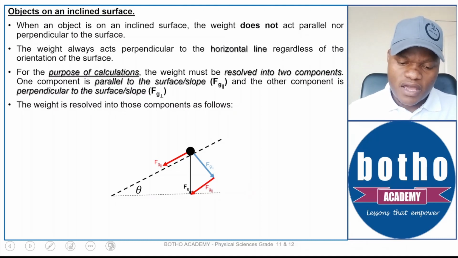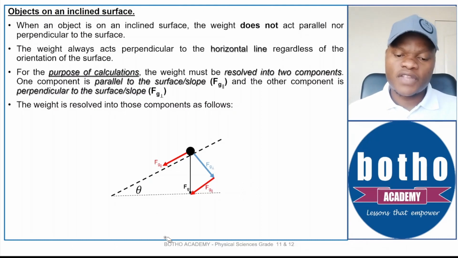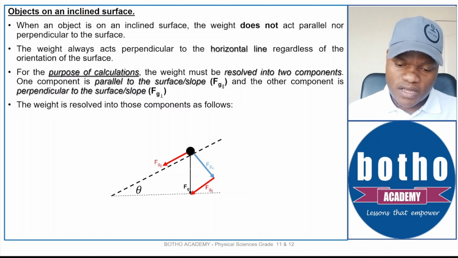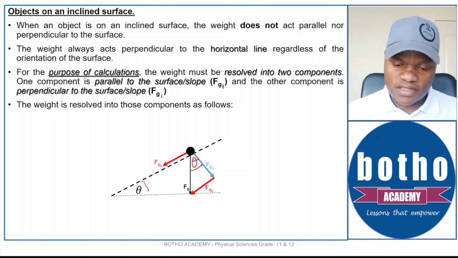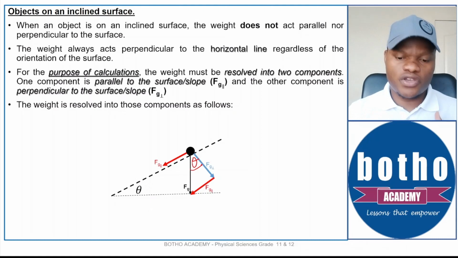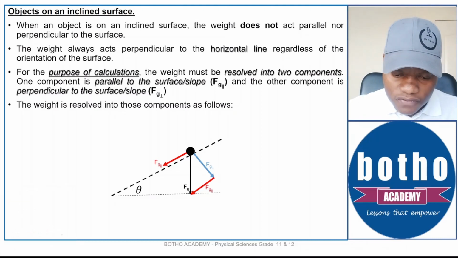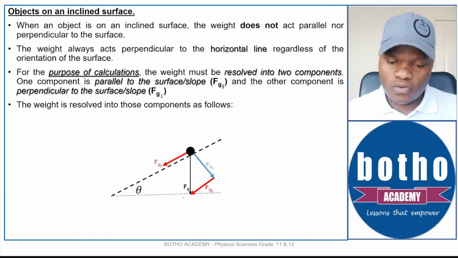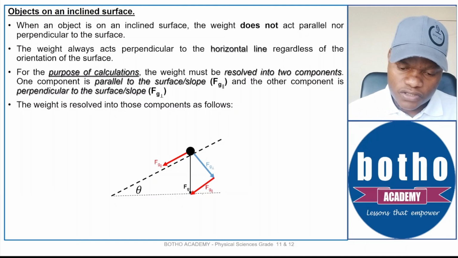There's a reason why in your examination they give you this angle, because that angle is the same as that angle there. So this theta here is the same as that theta over there. And just to benefit those who are curious as to how we get that, let's do a little bit of mathematics. We will all agree that this is the same force. These two lines are parallel to each other. This line is parallel to that line.